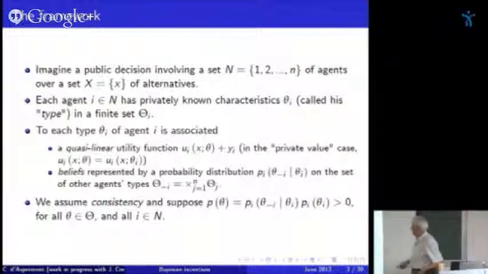And then we have subjective probability distributions for each type of each individual i on the types of the others. Okay, and so this is really the given element in terms of the beliefs in the model. Now we assume consistency. Some results will not require consistency, but those on individual rationality will require consistency. So I assume consistency, and I assume that all the probabilities are strictly positive to simplify everything.